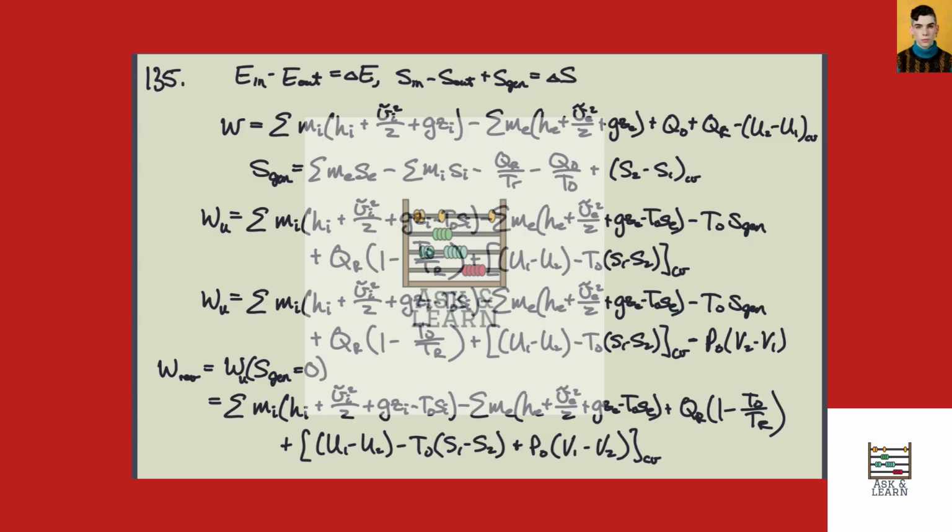So again, now to get the useful work, we need to subtract off... what did I do here? I think I put a U here where I should not have put a U. To get the work, what they ask us to do is basically eliminate Q naught. So we can use this equation to solve for Q naught and plug it in here. And we wind up with this lengthy monstrosity here.